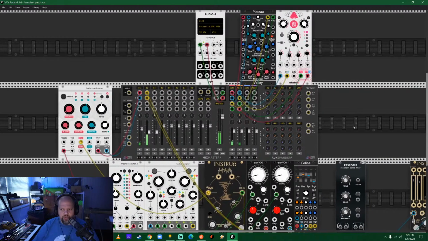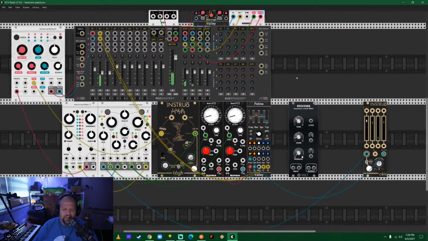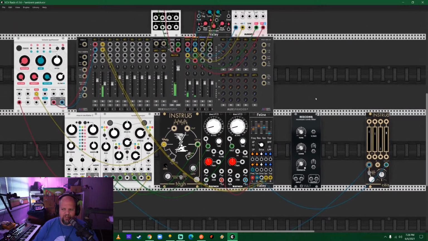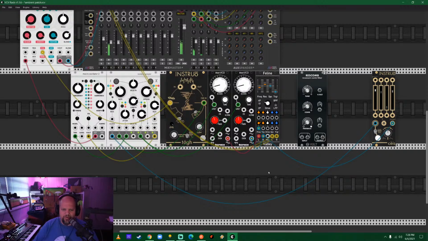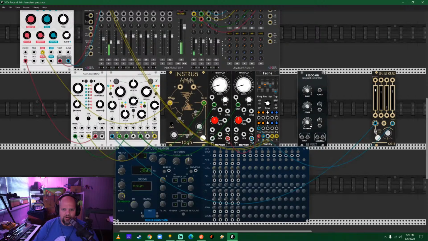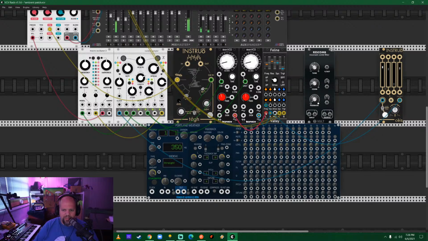Honestly, the biggest issue in this is knowing what all of it does. If you notice, I have an Even VCO in my rack. I know what everything does. I have a Marbles, I have a Plaits, I've had a Clouds, I've had all of these things, so I know what they do already. If I put in something like this, what the heck is this? Granular filter? What is this? I have no idea what this is. We could attempt to find out, I guess.